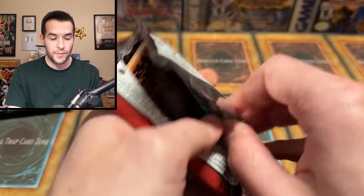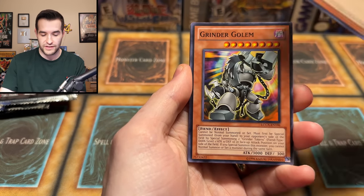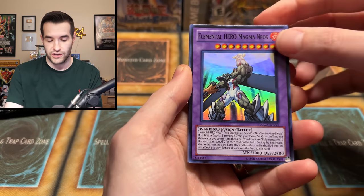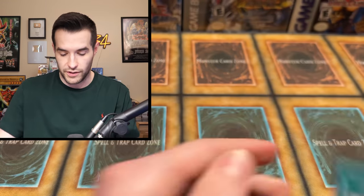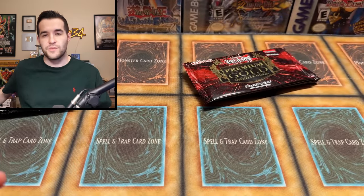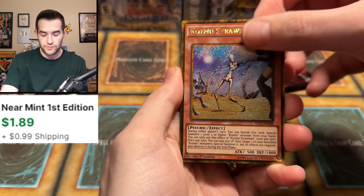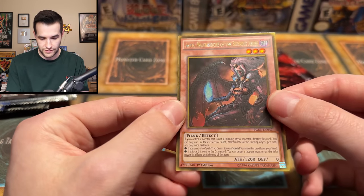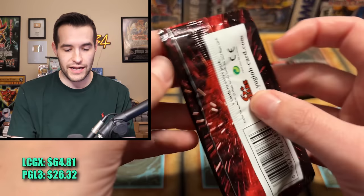One more Legendary Collection — two more mini boxes and four more LC2 packs to go. Total spent was $400, so we're probably not getting all of it back but definitely making some money back. Magma Neos — the Super Rares look really good out of Legendary Collection GX, they just hit really well. Banisher of the Radiance again, that's another good card. We got Ice White Knight Dragon — not much ice involved but it is icy looking. Second to last mini box: Number 61 Volcasaurus, Cosmo Strawman, Mass Change, Frost Blast of the Monarchs, and another Burning Abyss card I cannot read — Eilich? There's so many of these.